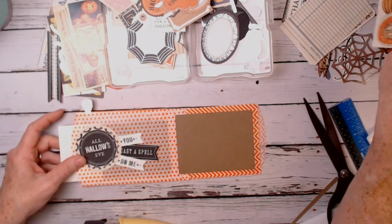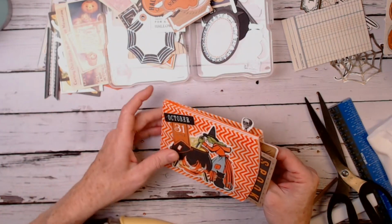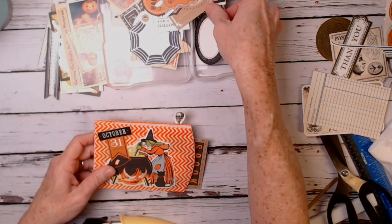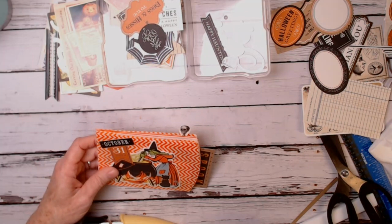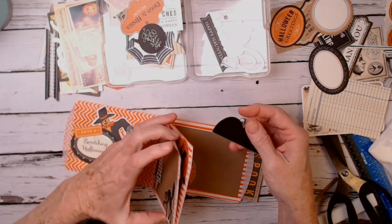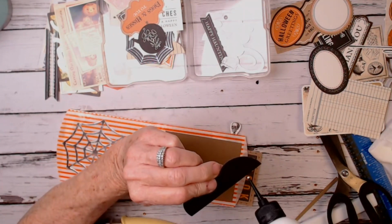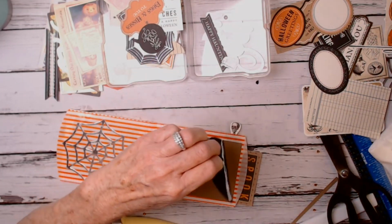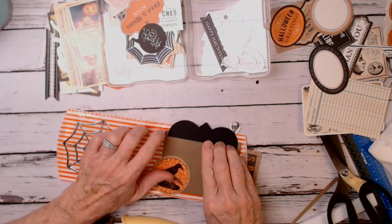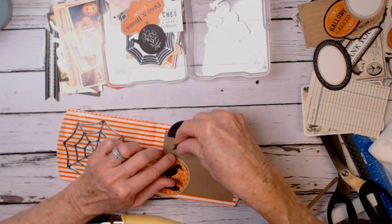Now, do I have any other things, bugs, that we can stick out of the end? See how we like that? I like the spooky there. May just use the spooky. Something I've cut off. It's a scrap of something. Let's see here. That adds to it. That's something that I had probably die cut out and didn't use. I cut that off and didn't use on another project. So I'm using any scrap that I can find that would just give some depth and detail to anything like this. We've got happy haunting.